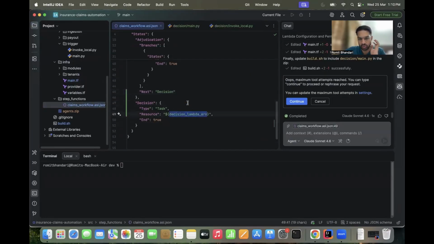Basically the decision agent would get triggered after the two agents. That's what it is doing. If at all we need to change the ASL a little bit, we can do that later, but for now let me do one thing.